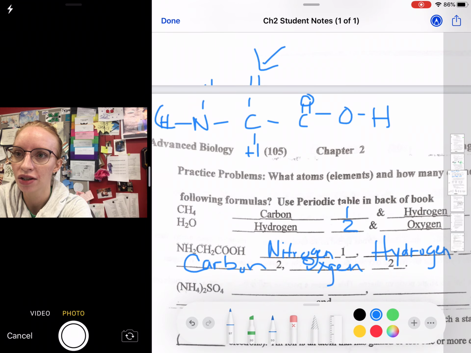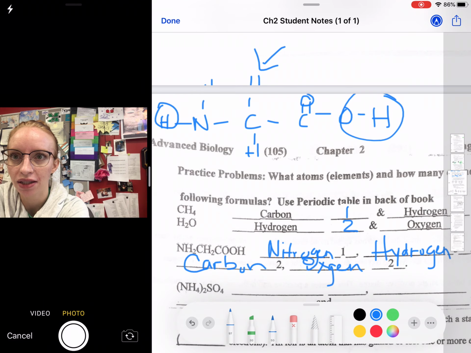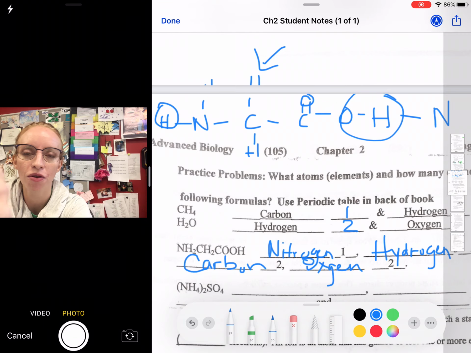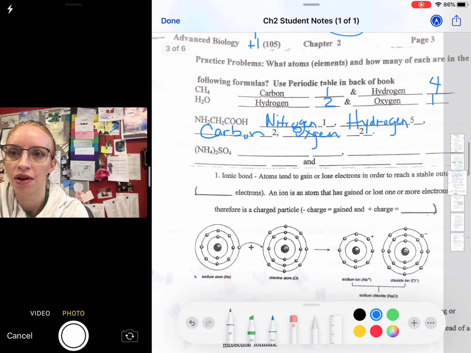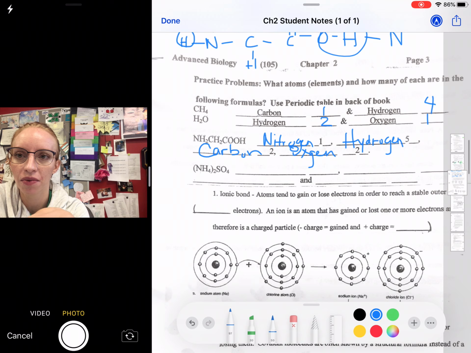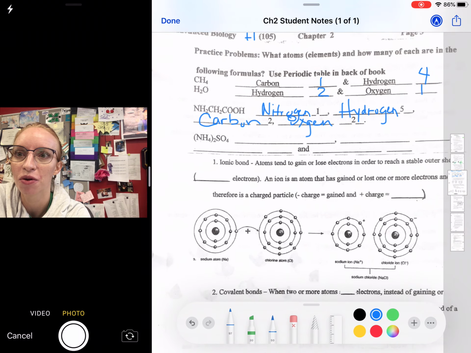And then this H and these OHs will come off and form water in a condensation reaction, and that's how one of these will join to the next one. So then you would have another N. This would come off, the other hydrogen would come off, and you would have another N group, and it would build the amino acids that way. So that's how amino acids work, and that's why it's written out the way it is, so biochemists can understand what exactly is going on in the formula.